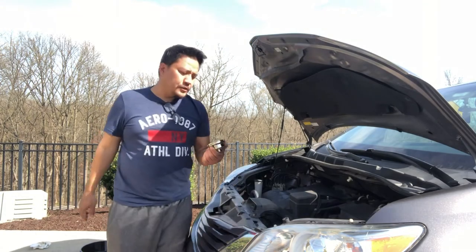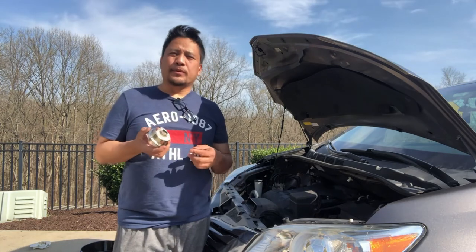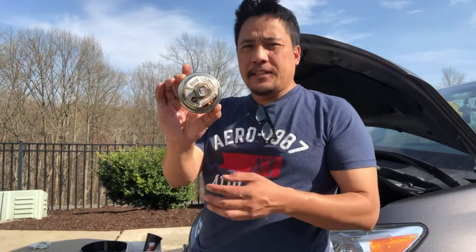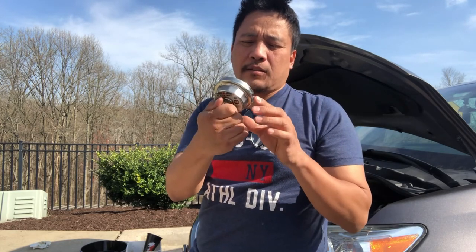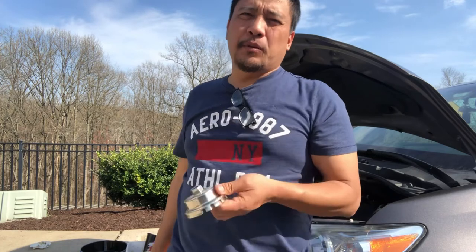The only thing that you need if you want to do your own oil change is this type of filter wrench. It's kind of hard if you're going to take it out without one. This one costs only almost $15, but you know, you don't need to go to the dealer just to do the oil change. You can do it yourself.